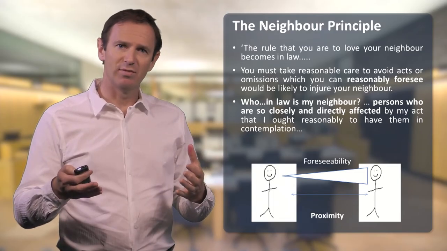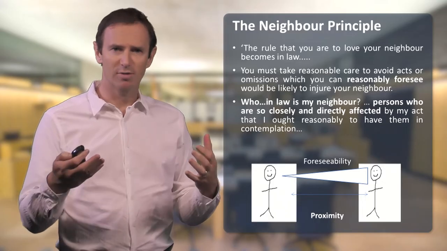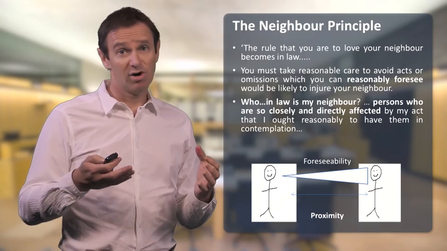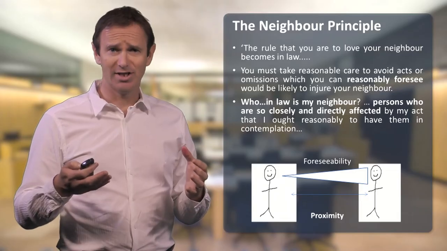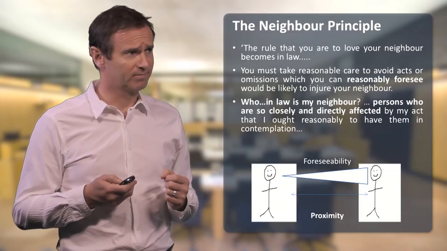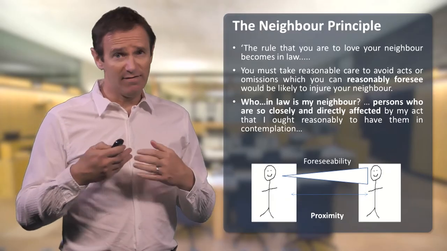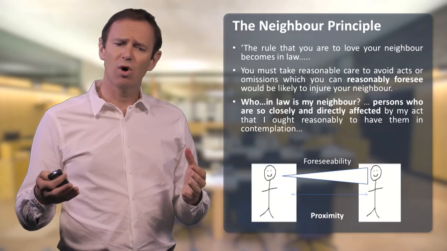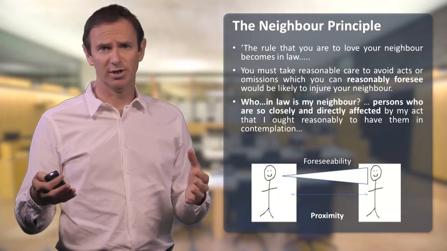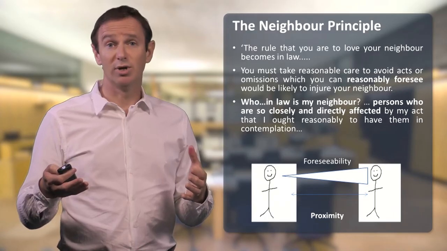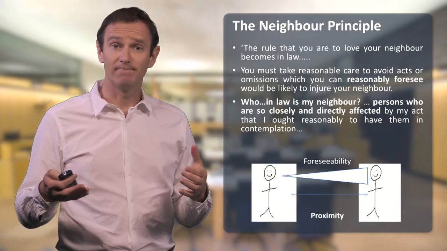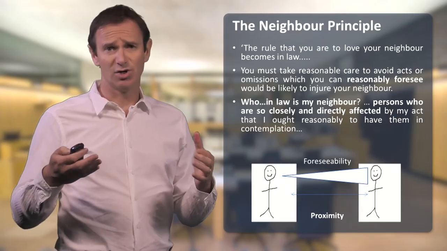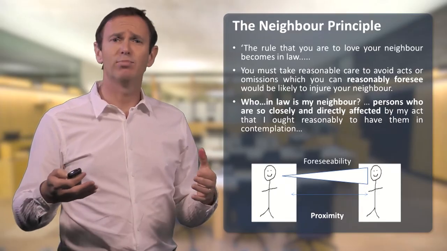Stepping back from his judgement, what are the principal ideas behind it? What are the elements of the legal principle he's going to use to help decide the case? First is the idea that a manufacturer or other person has a degree of foresight — is able to foresee the consequences of their actions upon others. The second is that not everybody to whom I foresee injury is necessarily owed a duty of care by me, only those who are closely and directly affected by what I do. This concept has subsequently been known in the case law as the concept of proximity. Duties of care in general arise in circumstances in which I am able to foresee injury to people in respect to whom I am in a proximate relationship.